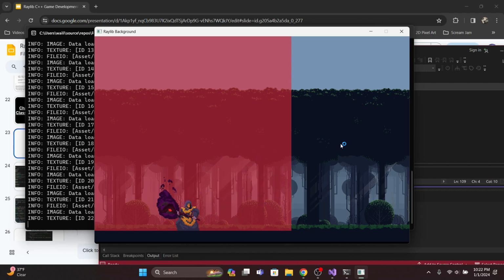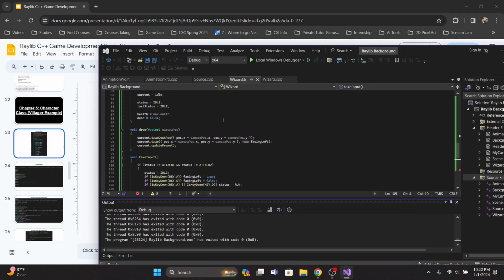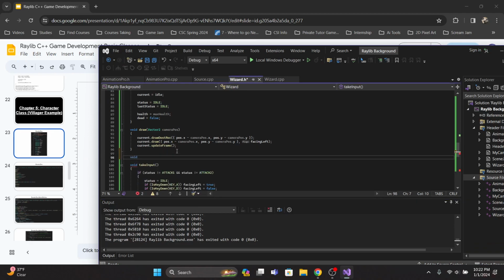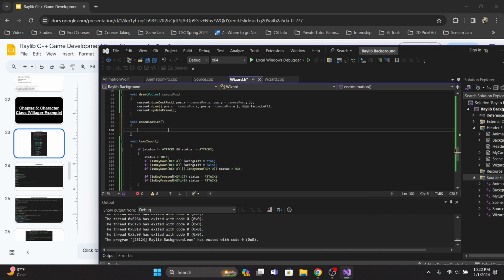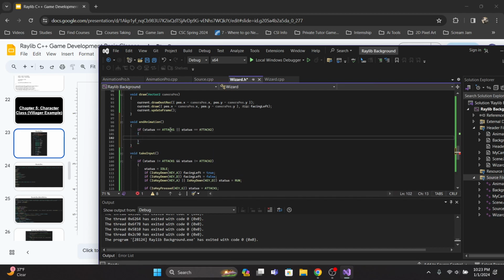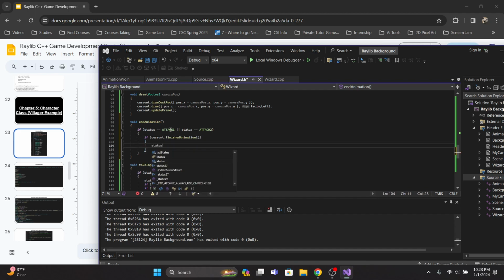So now they work, but they don't know how to stop. So we have to write another function. So we call this end animation. And what this does is that it checks if the status equals attack 1 or status equals attack 2, and if they are at the last frame, if the animation is finished, then you reset the status back to idle.